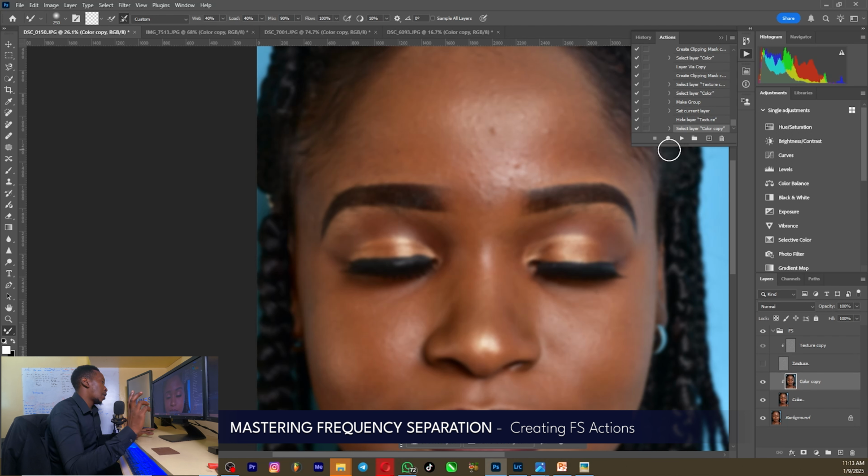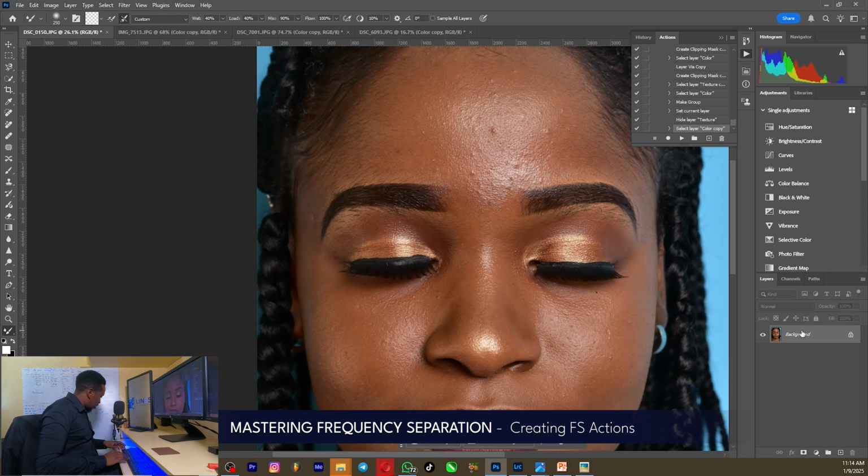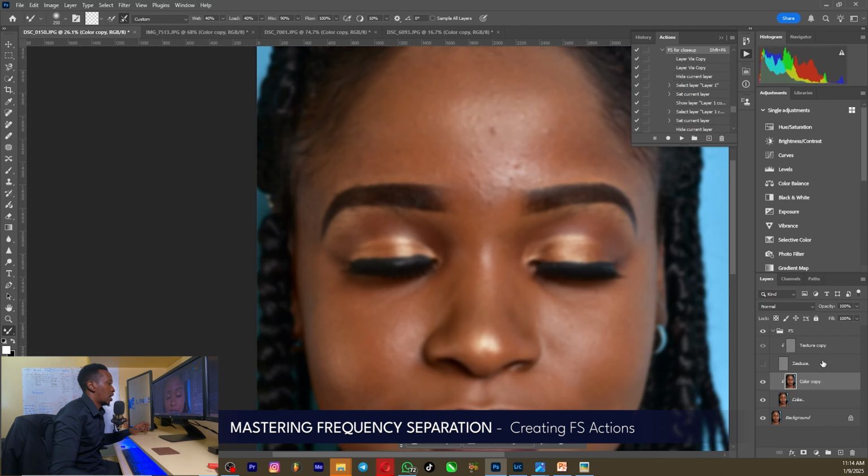So in case you are not able to follow my process of separation here, just go back to the video on the process of separation, refer to it, and once you remember those particular steps, come and do the same process but recording the action. Okay, now if that was nicely done, if I delete this particular group, then I press Shift and F6, I'm supposed to have my separation done, and voila, we are good to go.